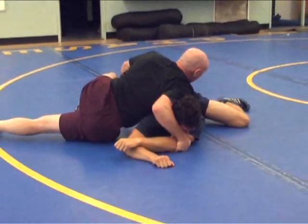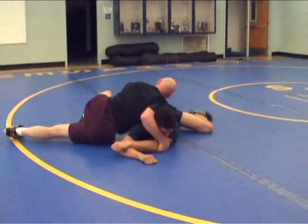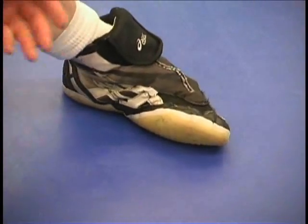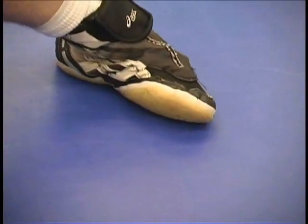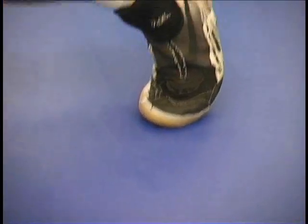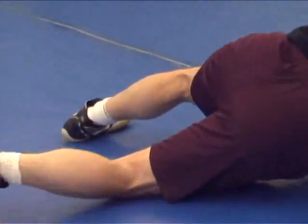If you notice the shoe over here, this is my shoe. Push it right out of your shoe. I'm pushing right out of my shoe. See how it's starting to turn up? To give you an idea of the pressure I'm getting into him here to hold him down, I'm just not keeping my weight here. I'm doing a push up and all the weight's coming down. I'm driving off that foot, coming out of my shoe. And now I'm ready to go.